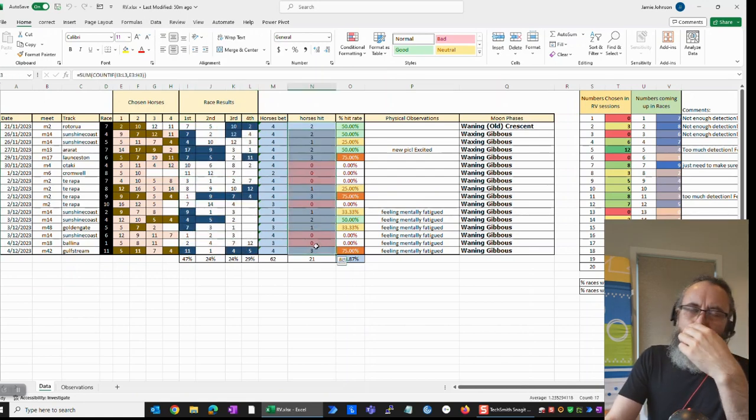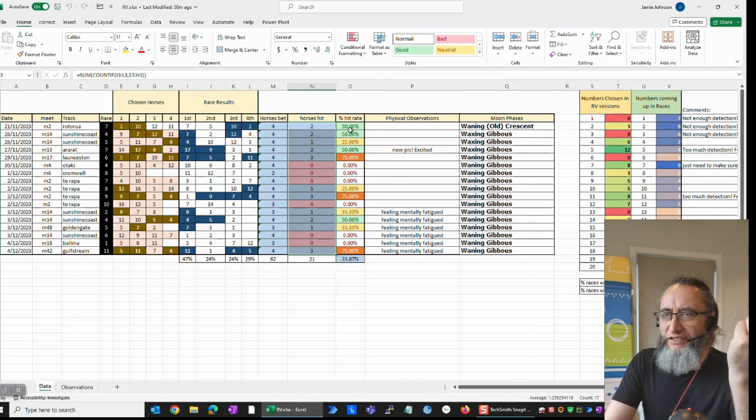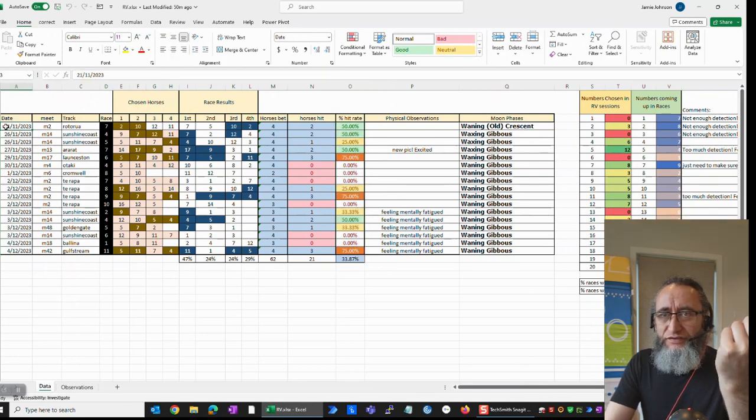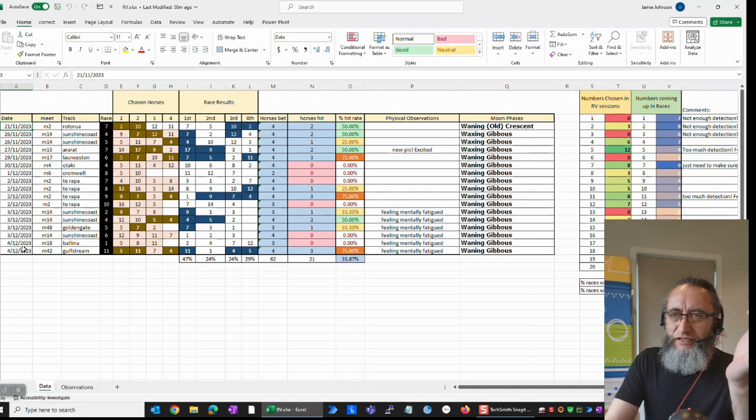I'll just go through this data and the calculations quickly, just so you can follow it. Basically 17 ARV sessions. I've recorded each date for the past 2-3 weeks. I've just been hammering it, hammer and tongs, going for sessions and seeing if they're going to result. Here we've got the race numbers and the dates and the tracks. Here are the first 4 horses. The 4 horses are chosen this way.